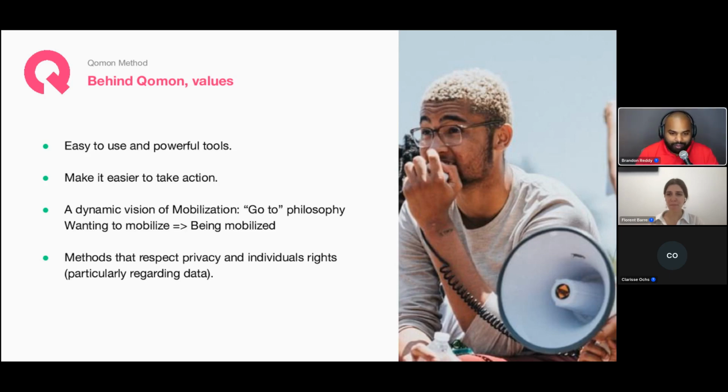So, who are we? Qomon. What do we do behind the scenes? We equip several hundred organizations, NGOs, movements, elected officials, you name it, with software and mobilization applications to enable them to mobilize, take action in the field, as well as online, engage their communities, contacts, and in just a few clicks, analyze that data. We are committed to data privacy. It is at the heart of our business. We are very serious about making sure your data is protected, not just your data, but your constituents' data and your volunteers' data, your team's data. It's all protected, all private.